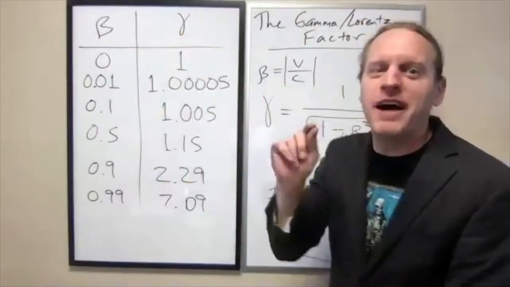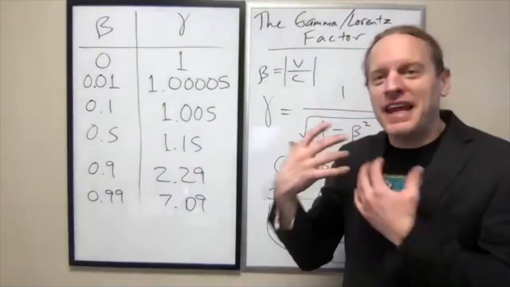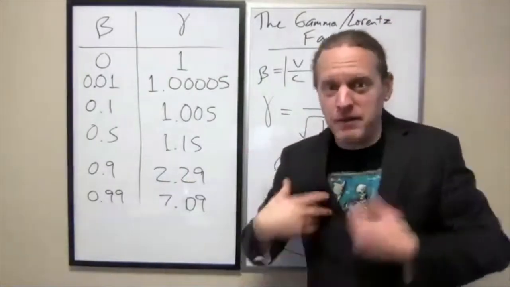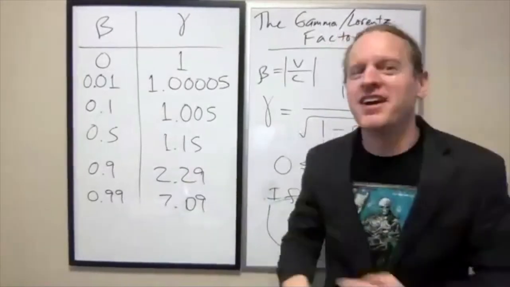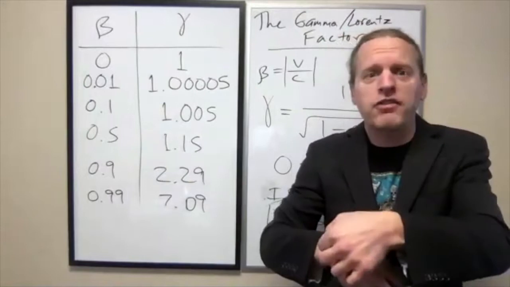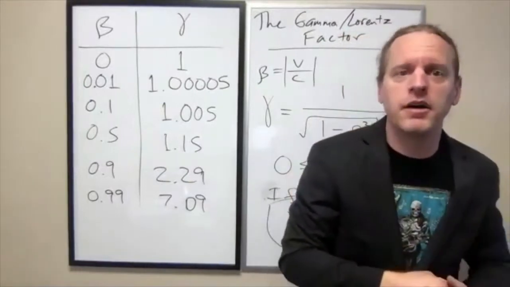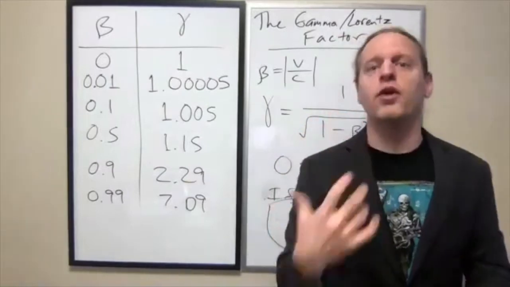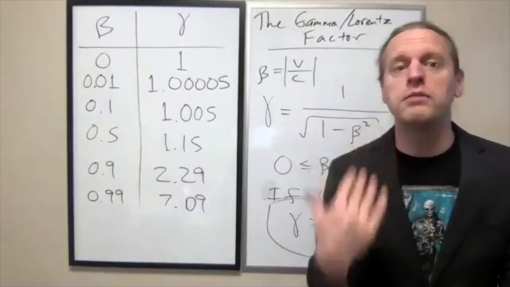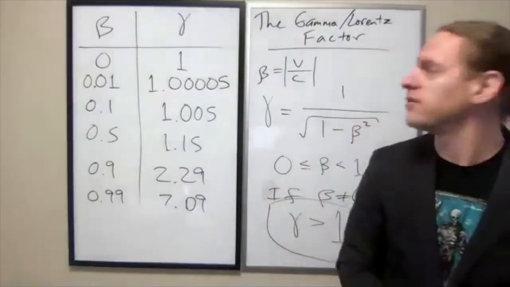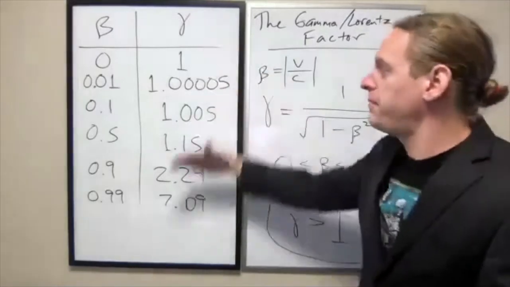In theory, I'm going to have a gamma factor that's very slightly different than 1. So they could, if they were watching my clock that's attached, or if they were seeing my watch, I should say, my watch would actually run slightly differently than their watch because I have some motion relative to them. But that difference is literally going to be on the order of about 10 to the minus 15. There's no way you could measure any difference at these velocities. So this is where we end up with this gamma factor, it's always going to be greater than 1, and the closer your velocity gets to the speed of light, the more of an effect these relativistic things have.